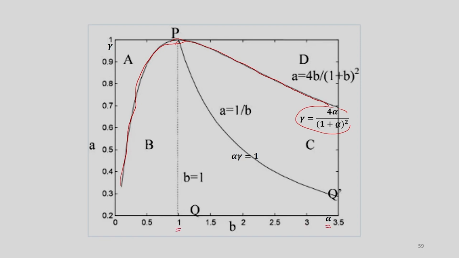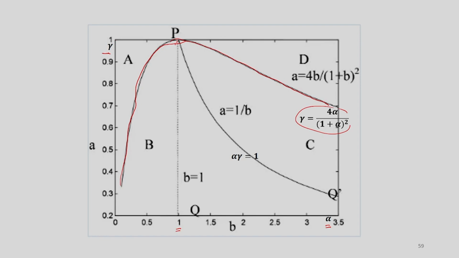Along the x axis we are representing the alpha, and along the y axis I am representing the gamma. Gamma, remember, cannot exceed 1, so there is an upper limit here because gamma is the marginal propensity to consume. Alpha, however, does not have any upper bound, so it can go along the x axis. So, this line is a concave function, it is reaching a maximum at alpha is equal to 1. At that particular value, the value of gamma is equal to 1. So, this point P, and then it is coming down.